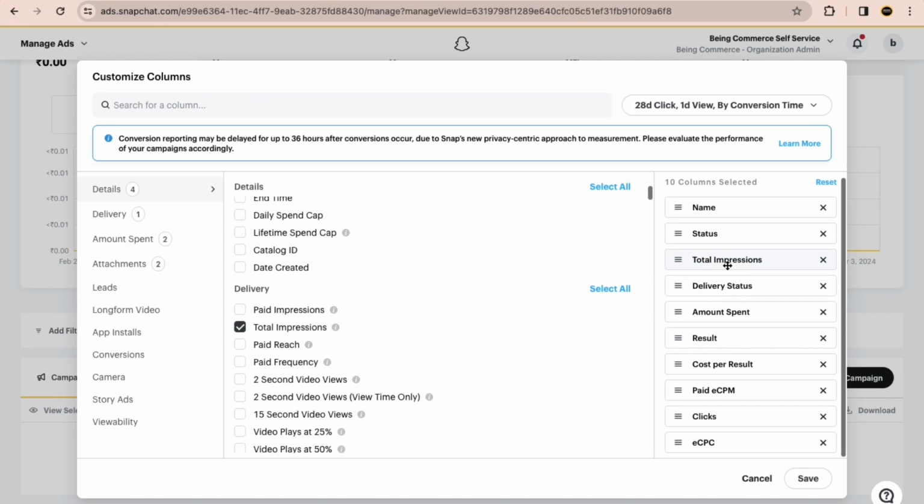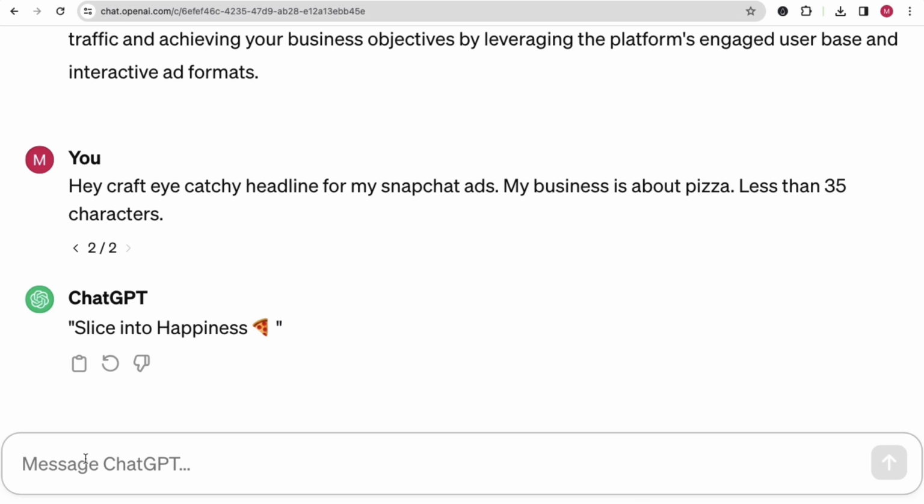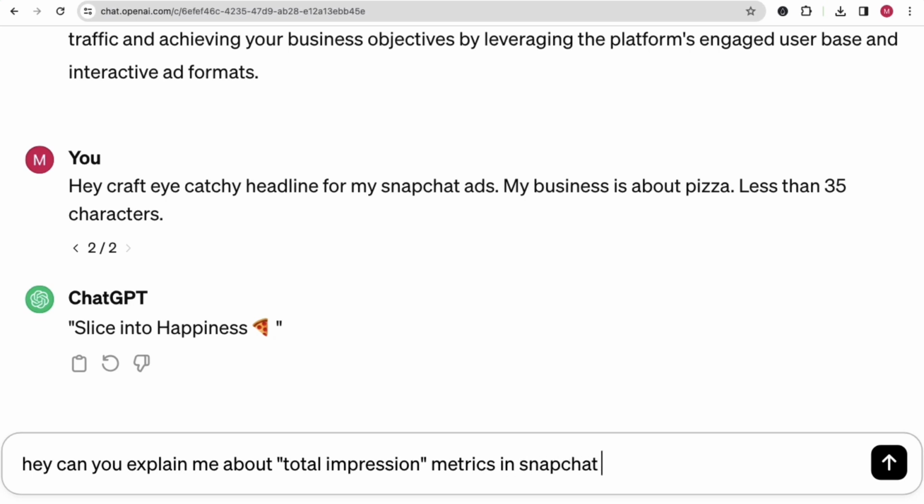Impressions, let's say if you don't know about impressions, you can ask ChatGPT itself: Hey, can you explain to me about total impression metrics in Snapchat ads?